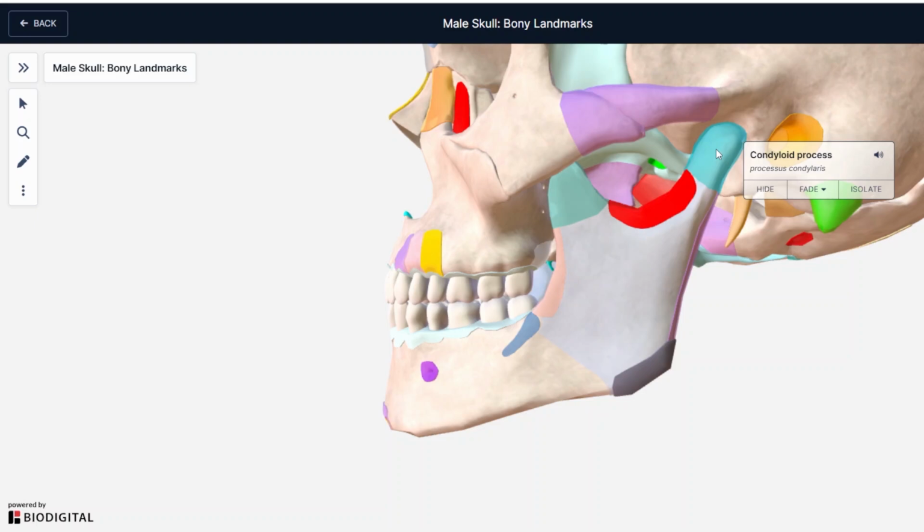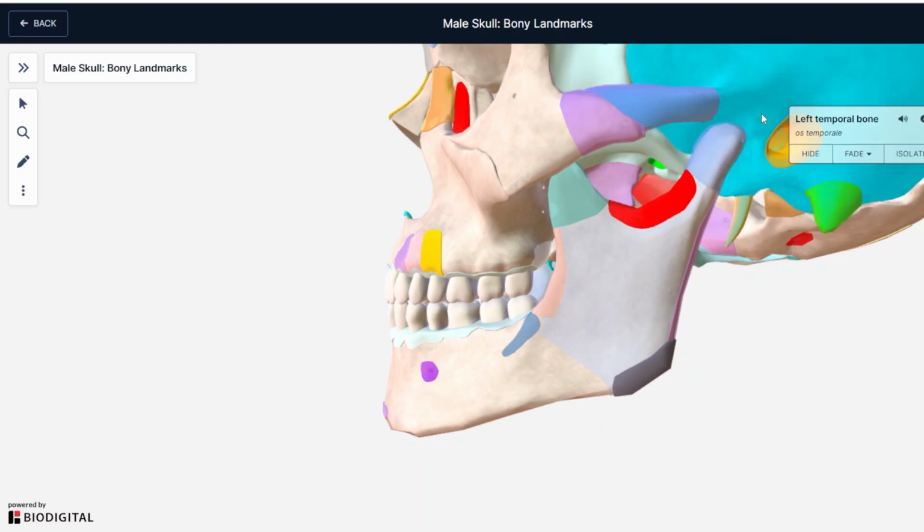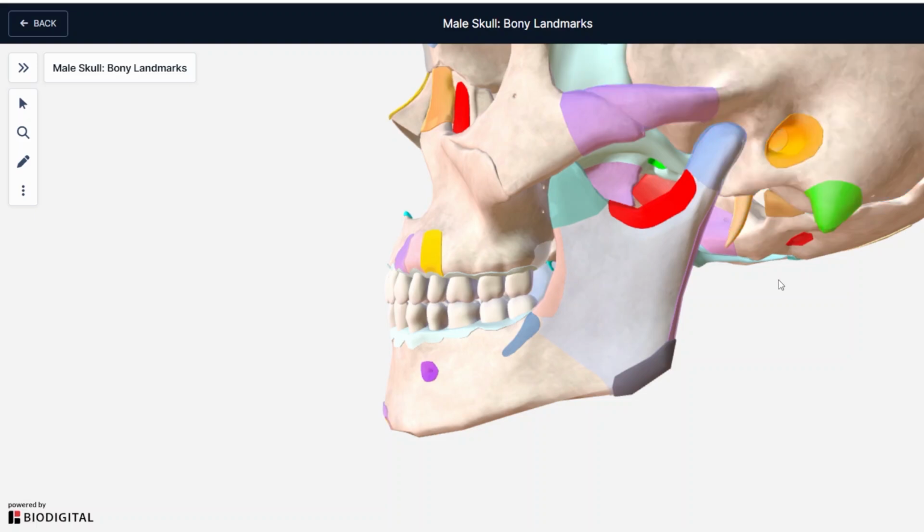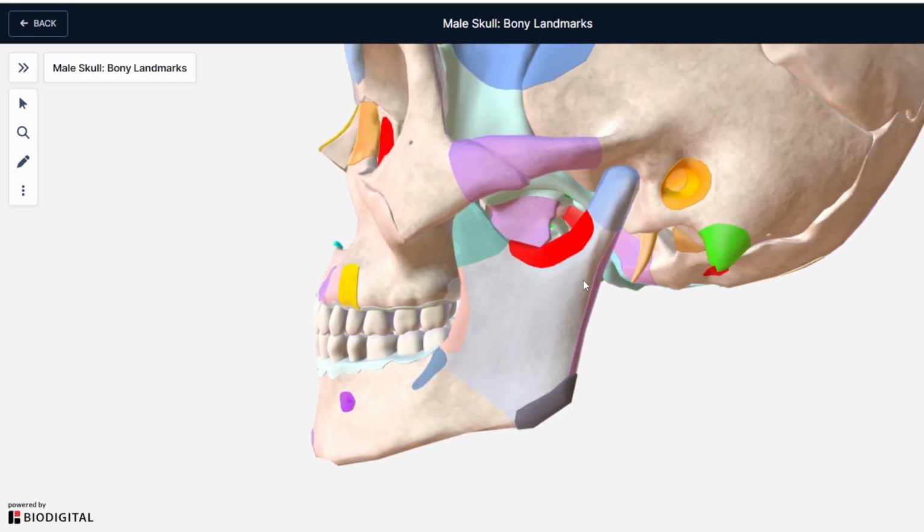This condylar process attaches right here to the temporal bone, forming the temporomandibular joint, also known as the TMJ. TMJ is a very important joint. It is the joint where sometimes you can hear a crack if you talk a lot, or if you move your jaw in a very certain way, you might hear a pop. That pop is the TMJ. The pop can be painful sometimes. That means you must have moved it too much or strained some of the muscles, or it can be just like a normal sound and that's it. That's totally normal, totally fine.